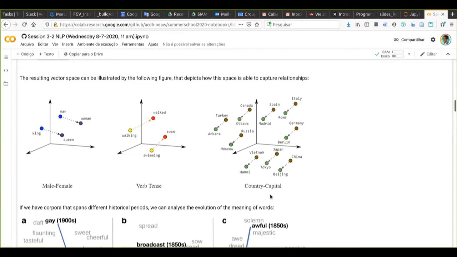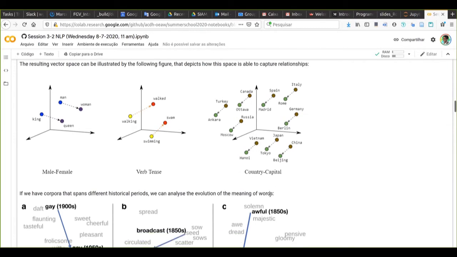And it was a serendipitous discovery that Mikolov, the Russian guy that made this in Google Lab, did. He found out that some nice properties can emerge from these spaces.